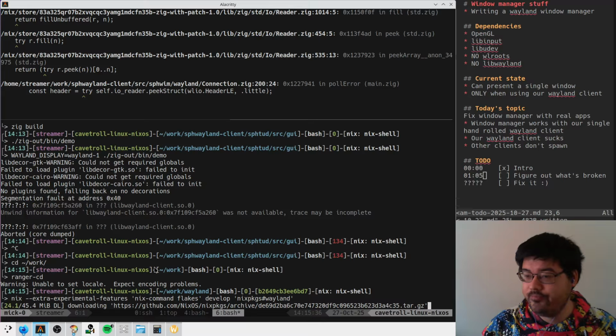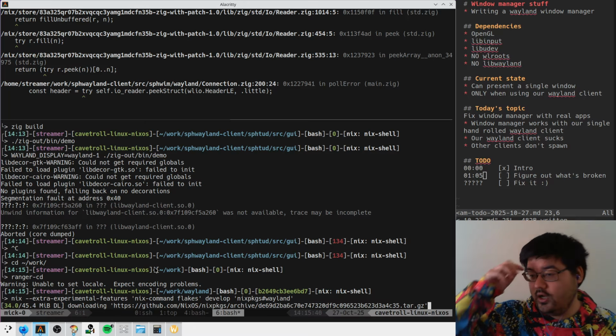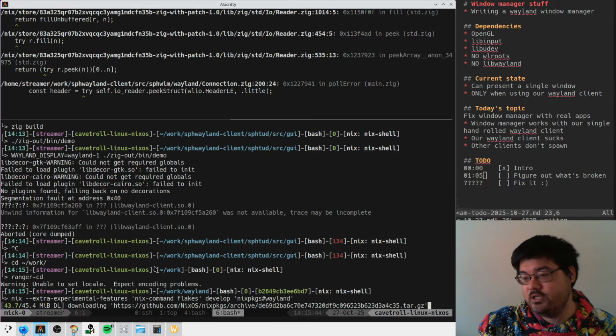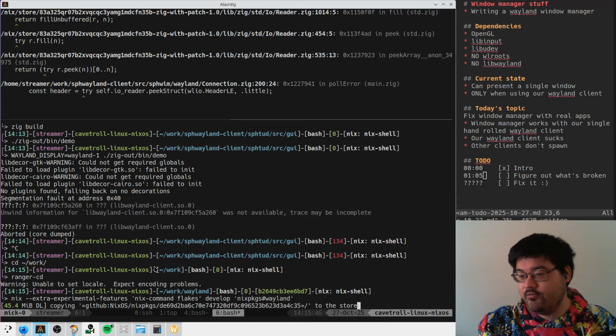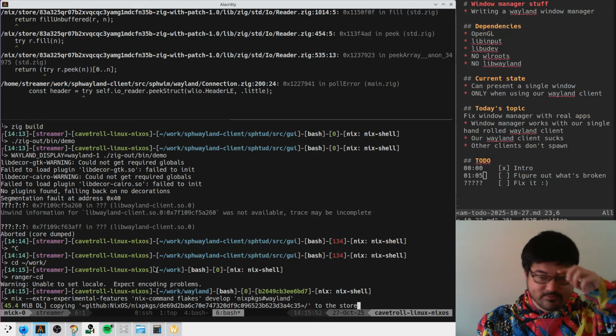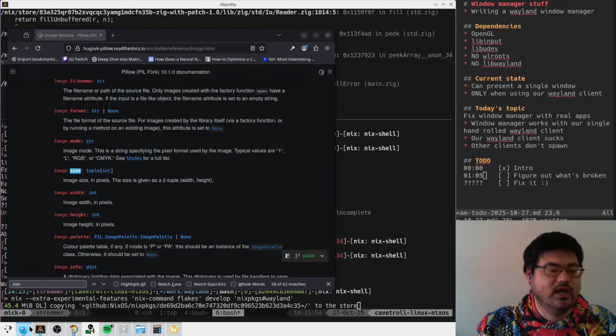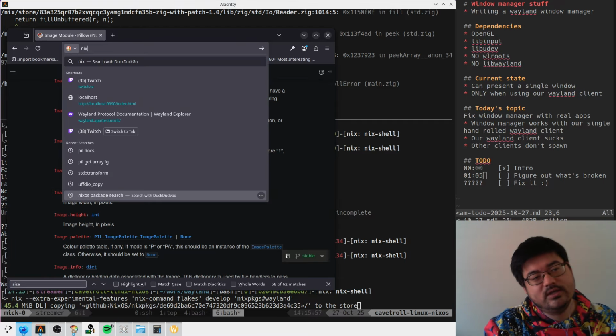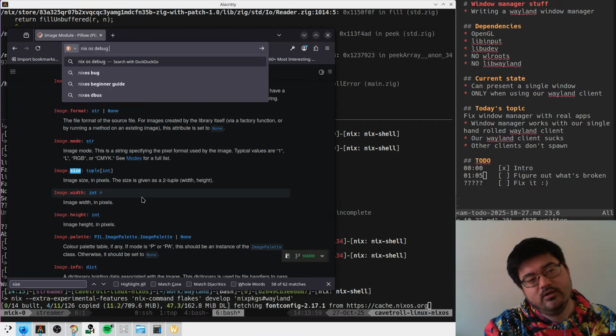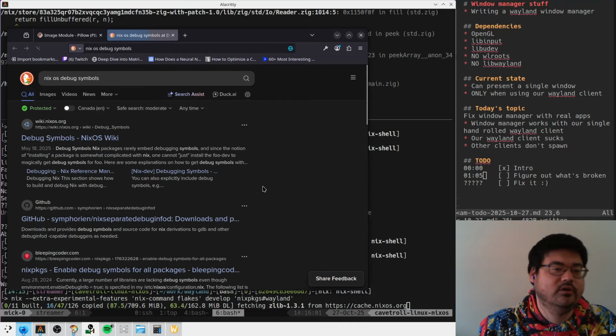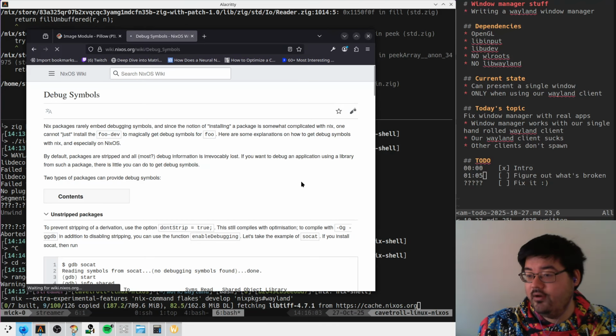Maybe. On some distros, you can get debug info for pre-built packages with debuginfod, but if you don't already have it, it's probably easier just to build. Yeah, I guess we could check. NixOS debug symbols. Maybe they have that.